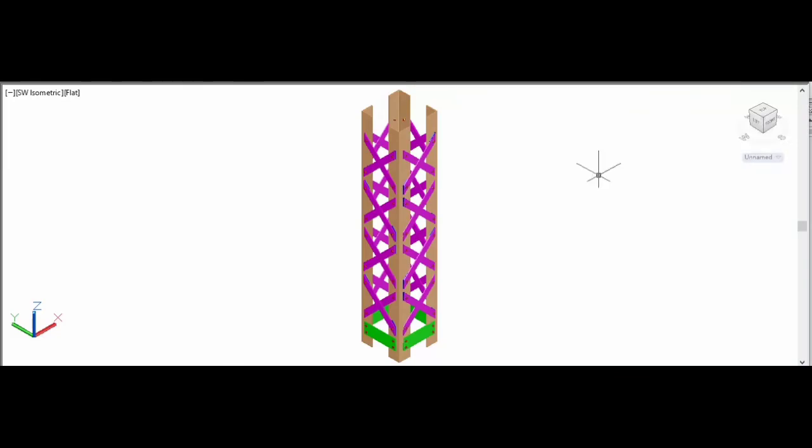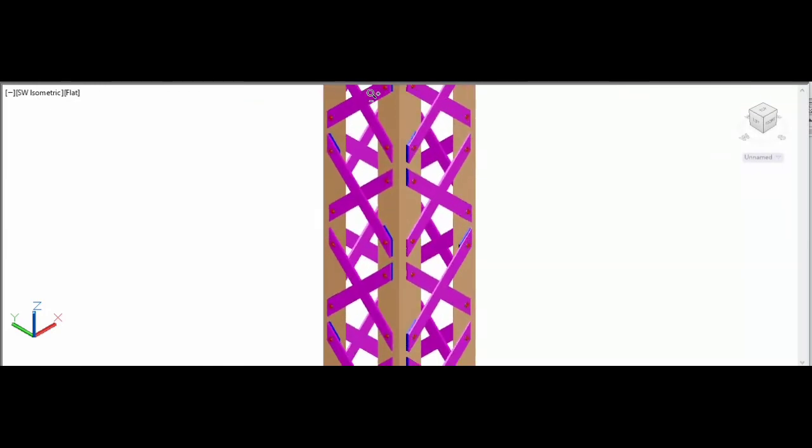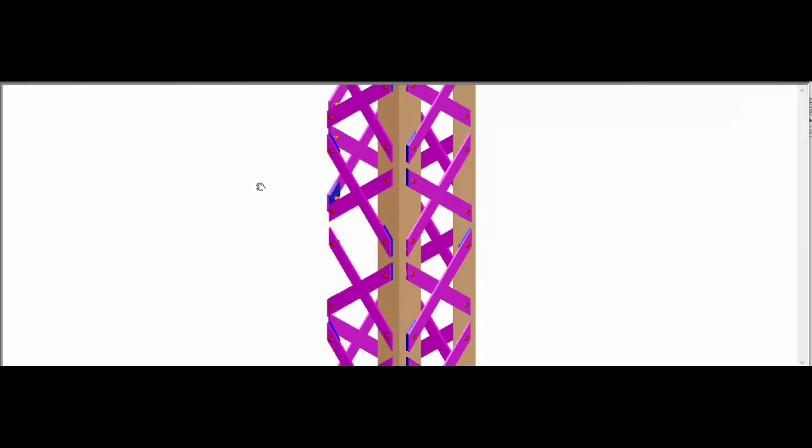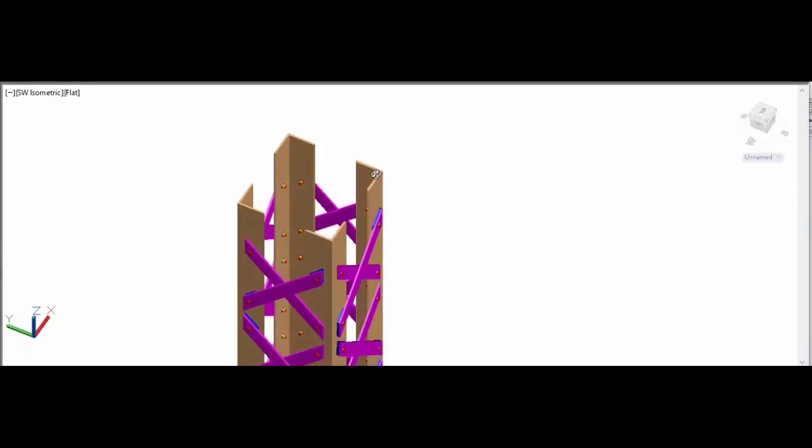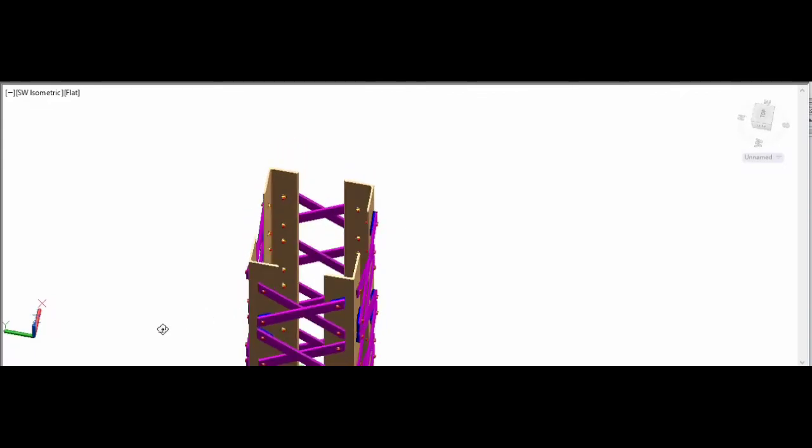Yes, we have one more type of connection where a double lacing system or a single lacing could be done by making use of four members, four angle sections like this. You make it into a square column or a rectangular column as per the requirement. So these are the four angles that may be of equal angle section or unequal angle section based on the type of section that is required, either a rectangular one or a square section.